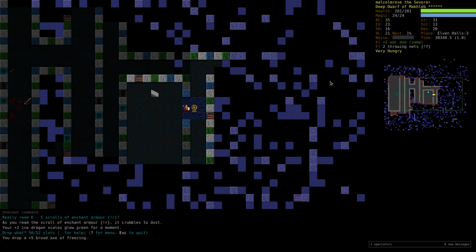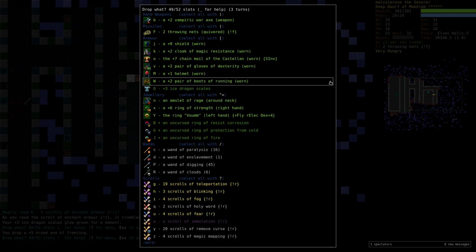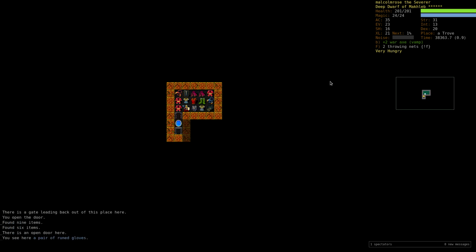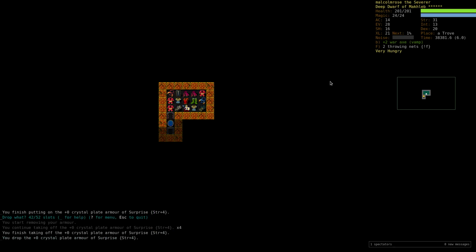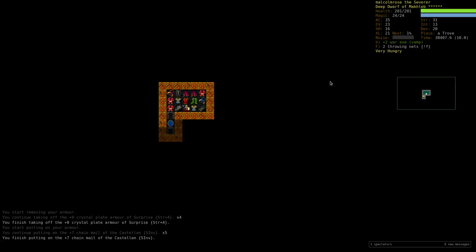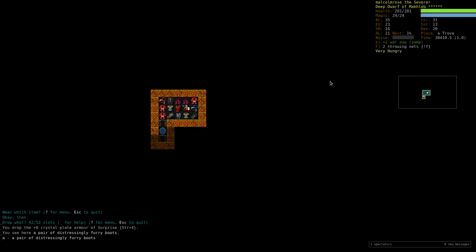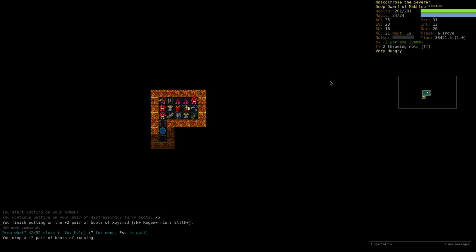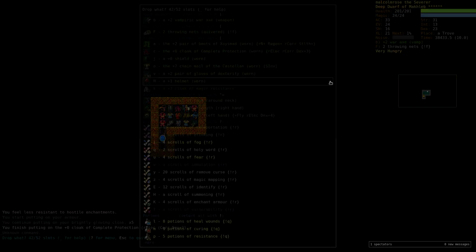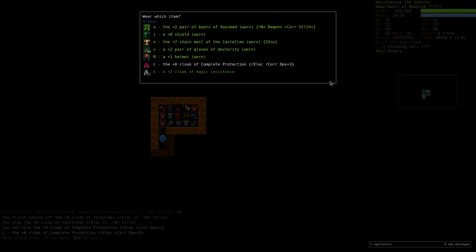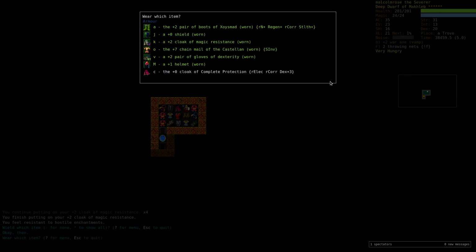What can I drop? Let's drop all this crap. This could be good. Oh, yeah, the surprise is that it sucks. We're not gonna wear that. It's just plus 0. Okay, oddly enough, I will get rid of running for this. Armor core is nice to have. Great cloak. Bad cloak. But we'll keep on MR for now. Probably never gonna wear that cloak, but maybe just for the Arlac. We'll see.